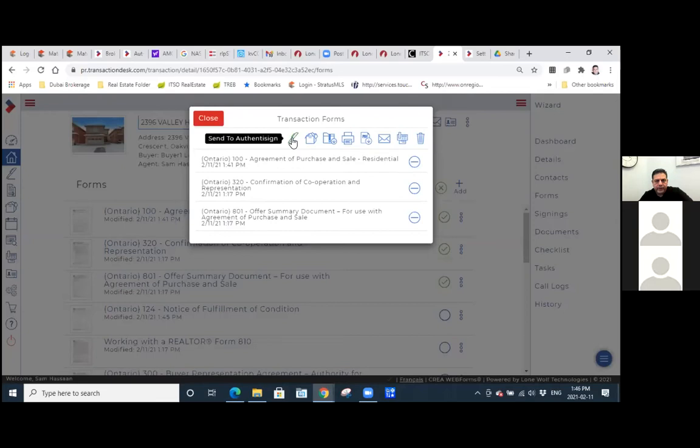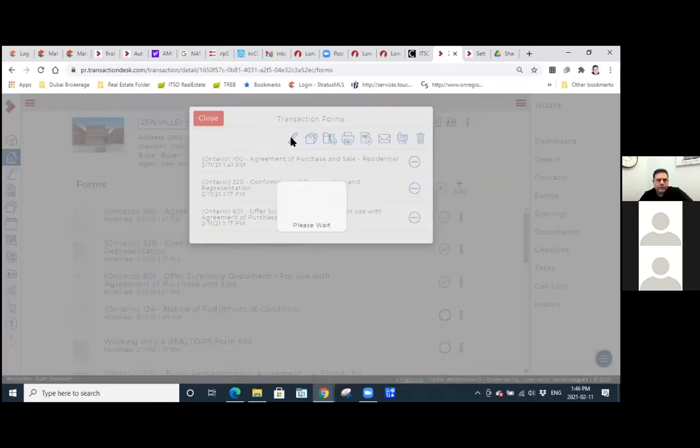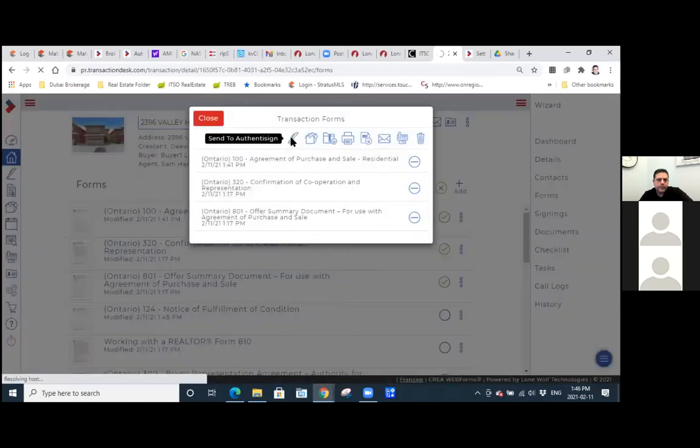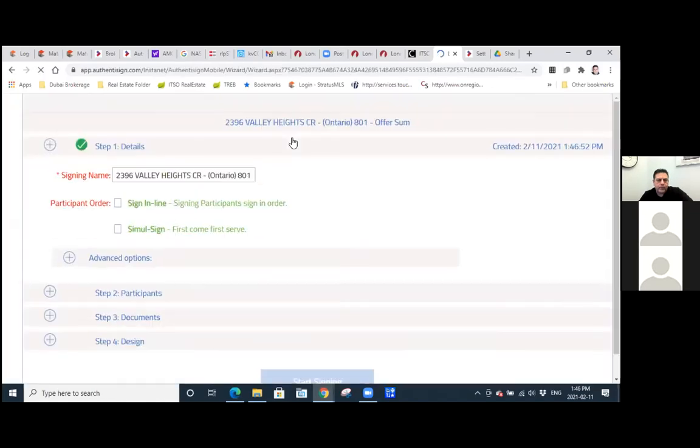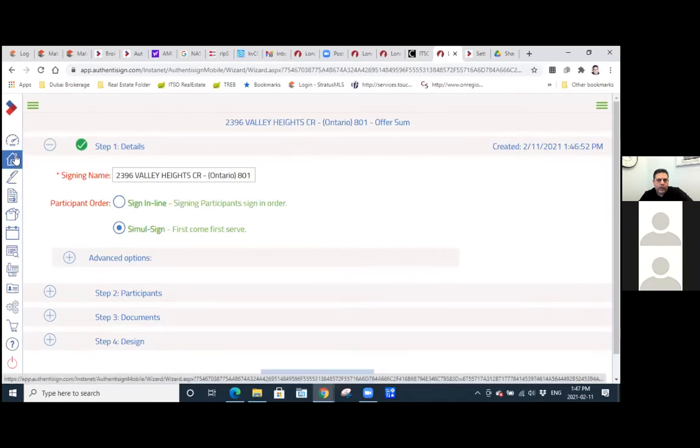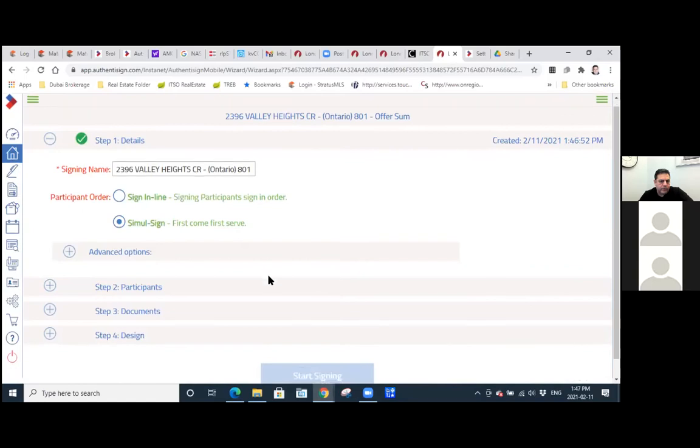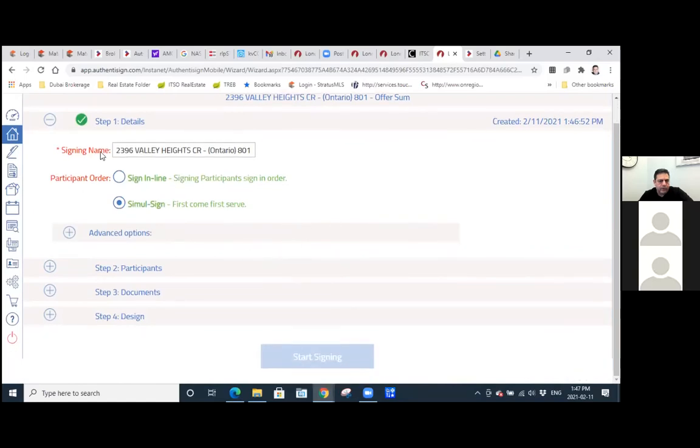In my case, I actually like Authentisign, so I'm only going to get the 1. So now it's creating an Authentisign kit. Even though the icon here is still lit, we're actually in here. If that makes sense, okay? So once we complete this, you'll see the kit under the pen.